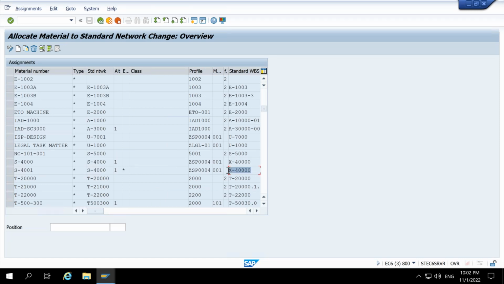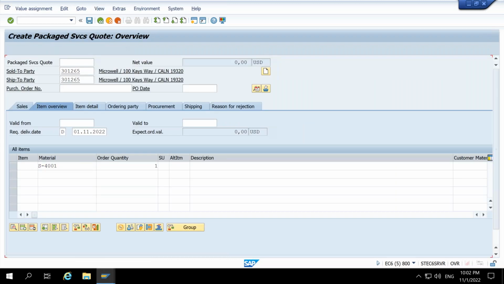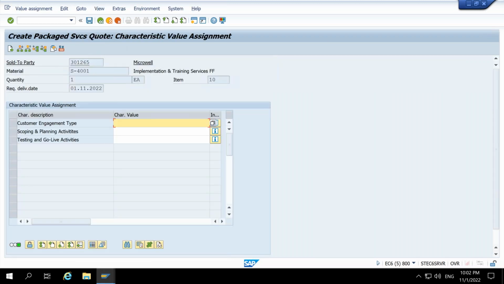Now the system will work in a reverse way. Because the system is checking that this is for assembly processing, it will come to this table, check the standard network and the standard WBS element, find the link from there, and generate a project automatically. I will enter the quantity and then press enter.